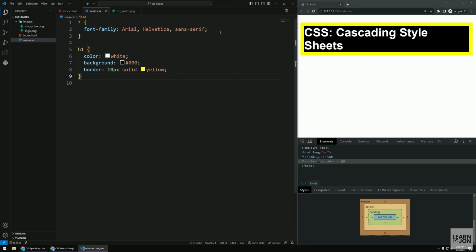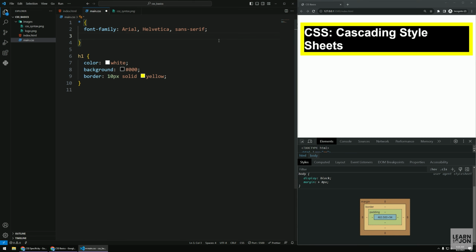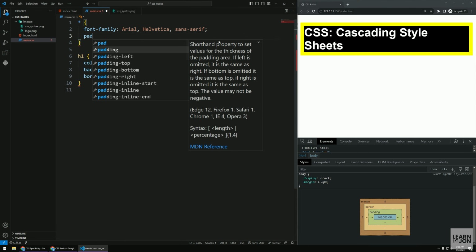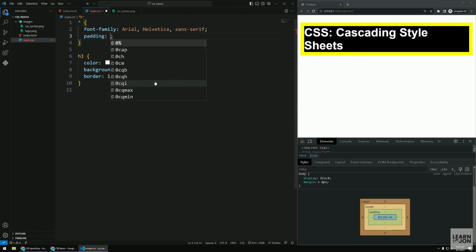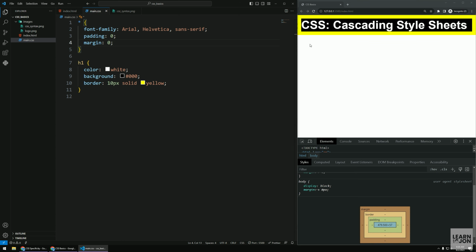This is why usually when you work with CSS, you provide a CSS reset on your page. Usually you would come and say padding, which is this one, I will explain these, should be 0, and then margin should also be 0. You can see that gap is gone, so now you can provide your own padding and margin and not rely on the default one. So let me explain this box with another box maybe on the page.